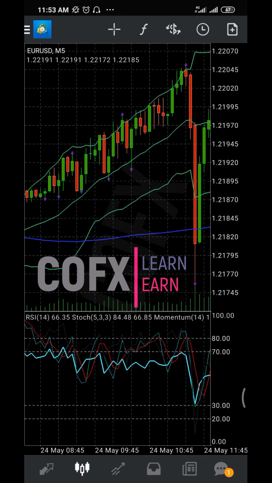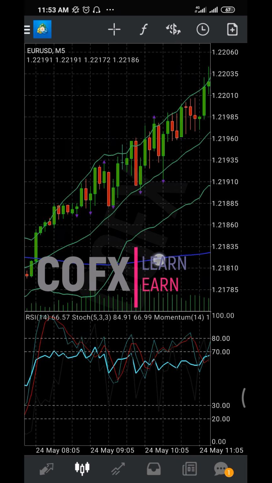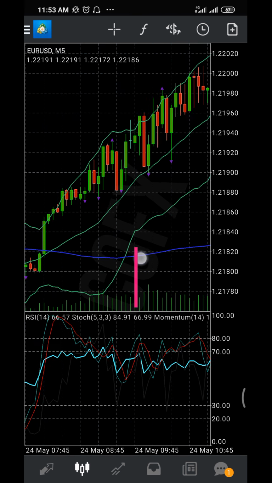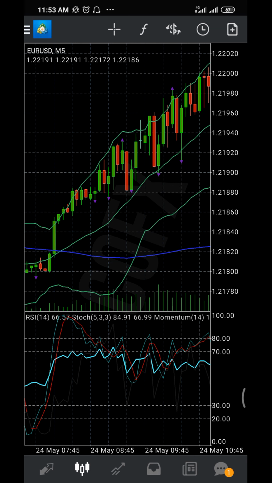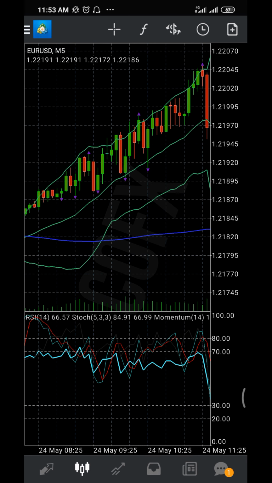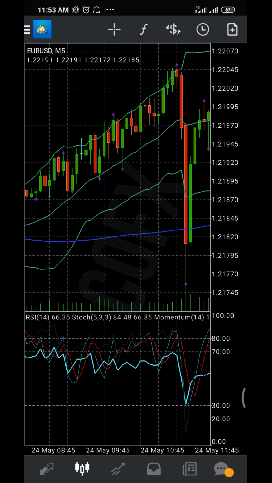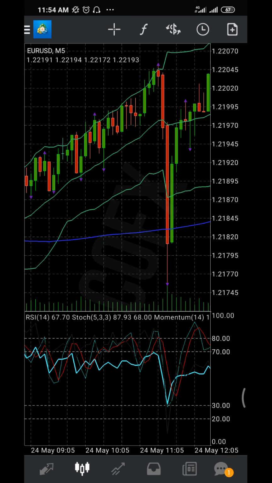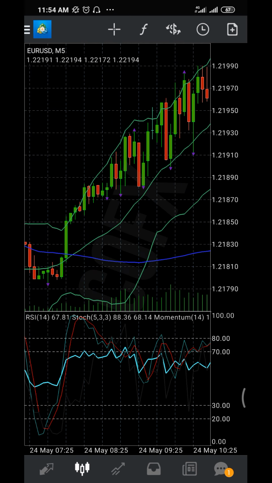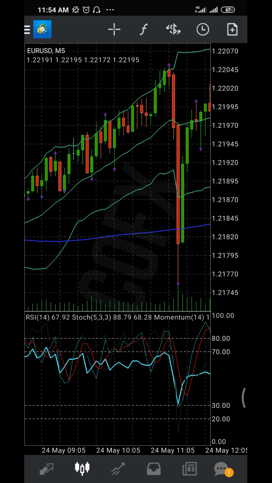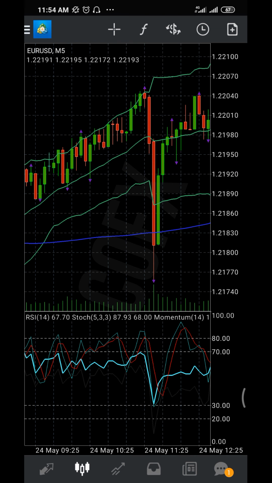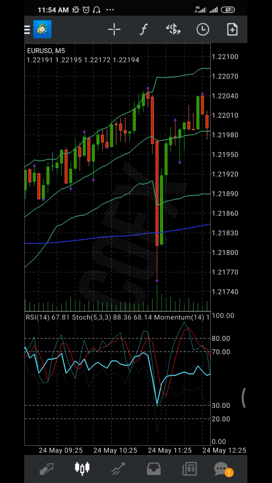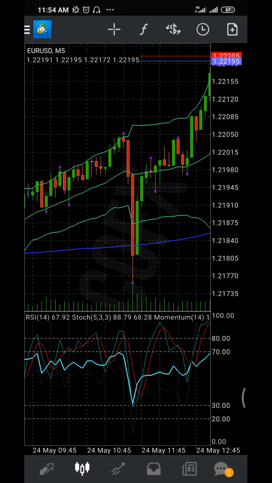I guess you are seeing this trend in the 5 minutes chart. You see that it was moving steadily, let's say at an average speed, and the Bollinger Bands are almost moving in parallel lines, or let's say they are moving at a specific angle. But then what happens here? The volatility in this pair increased.